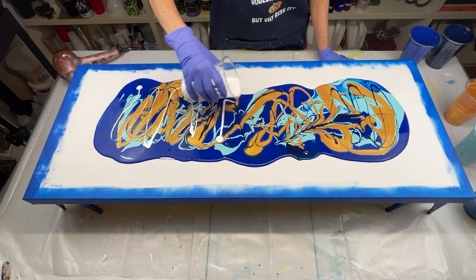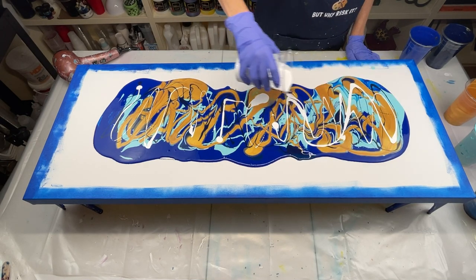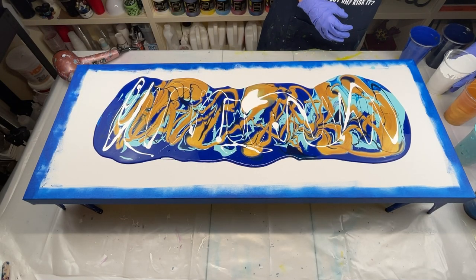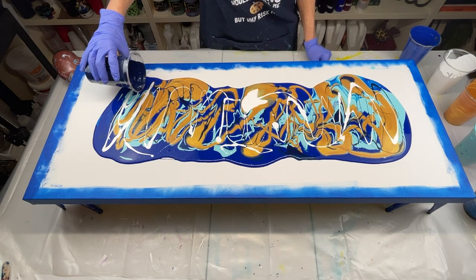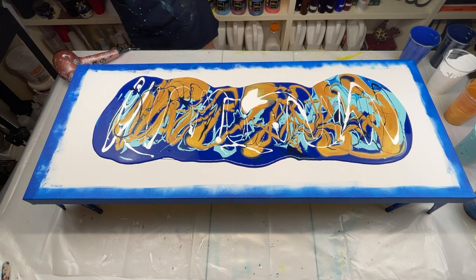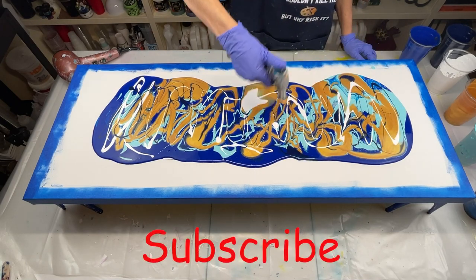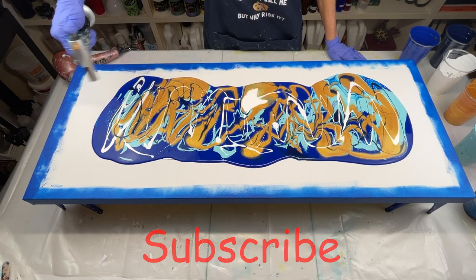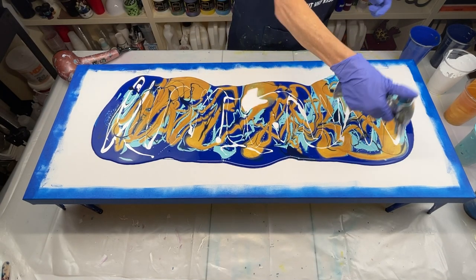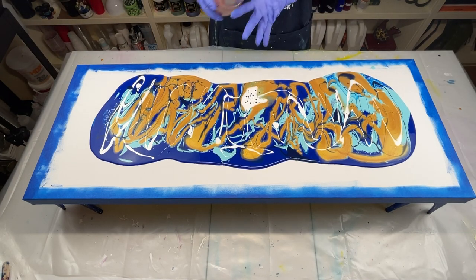Going back and forth. There we go. Tiny bit more of this down here. All right. Got a lot of air bubbles. Pop those. My big hair dryer for this one because it is a larger piece.